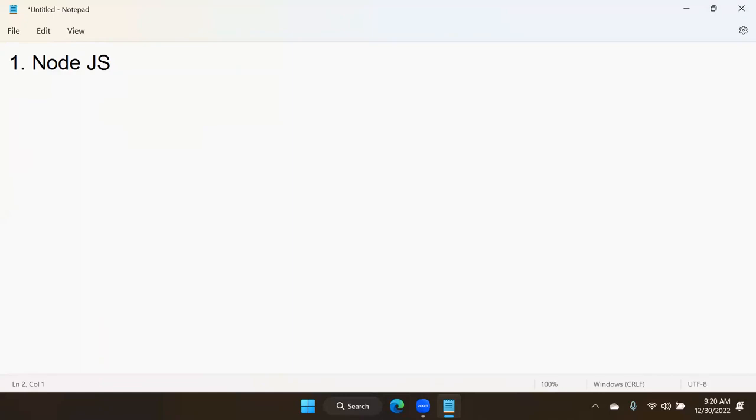So everything needs Node.js first. After that, we used an editor. The editor is VS Code, Visual Studio Code. Next, after the editor, we installed TypeScript also.